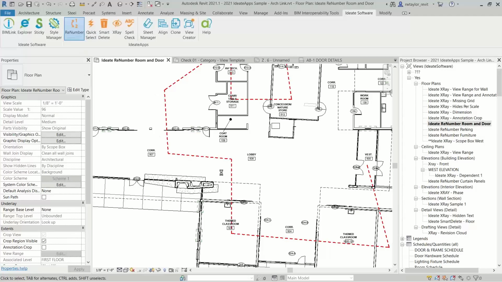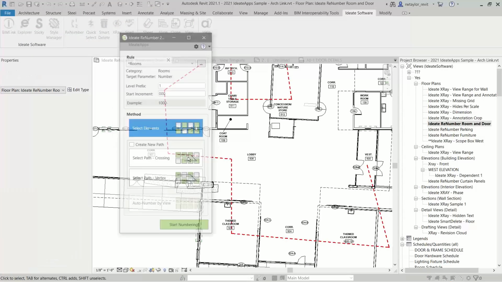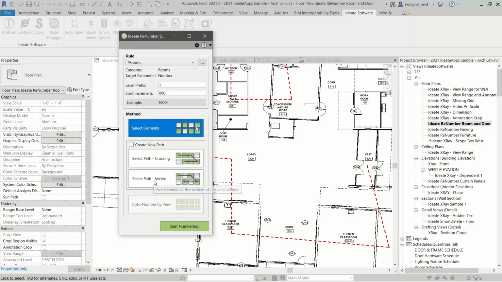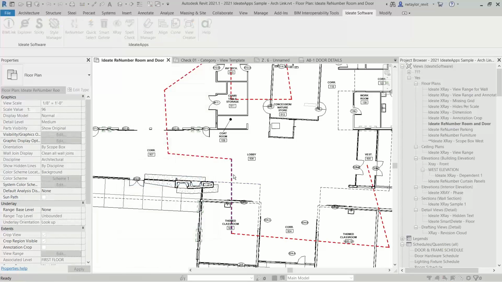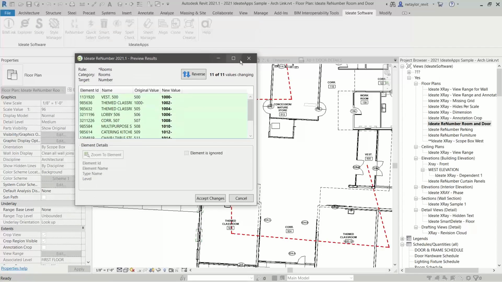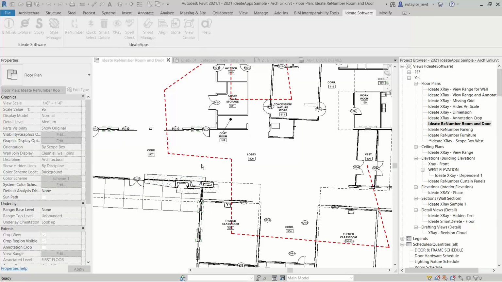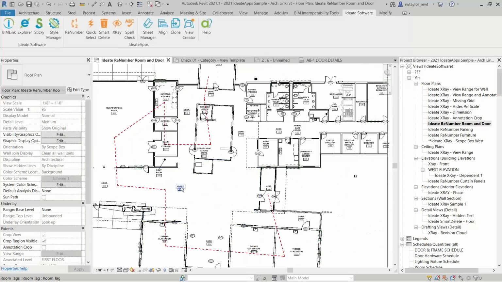Right. And you saw that I was basically playing around with a line. As long as the line is connected, I use create similar to make some. So if I say select path vertex, start numbering, I can pick the path. And the path is going to understand where that's at, right? So it picks up the whole path here. So it's very easy, like Zash said, to just modify this line. And then if you want to have that be hidden by a category or just hide in the view, you could do that just like any other element.